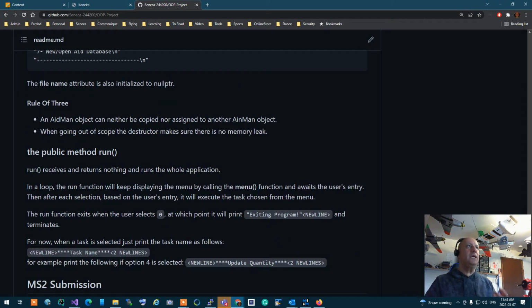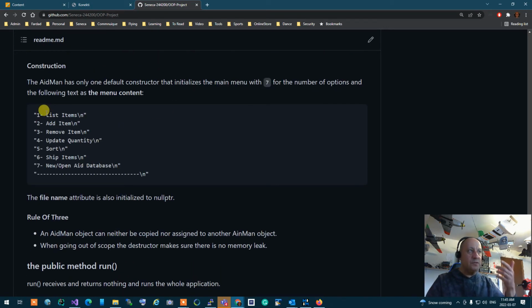Again, you have only one function to develop over here, that is going to be a run function. What run function does is this: in a big loop, you start with the loop, and at the beginning of the loop, you simply show the menu. Call the menu. You get its return value and you switch on the value it returns. If it returns 1, you print list items. If it returns 2, you print add item.